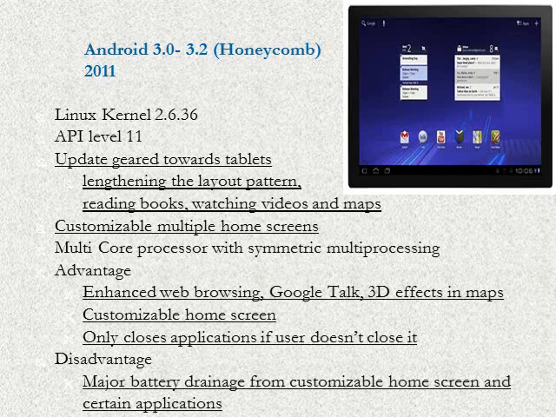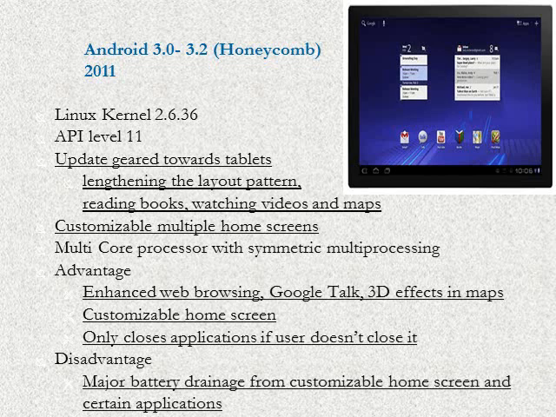This version also supported multiple home screens, as well as it only closes applications if the user does not close it and he's off the screen.